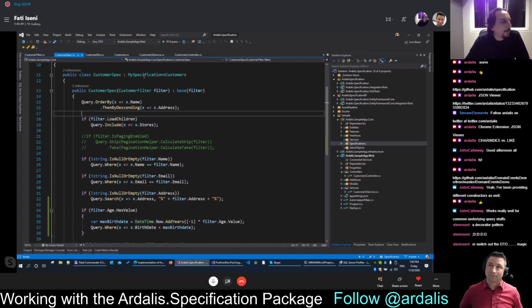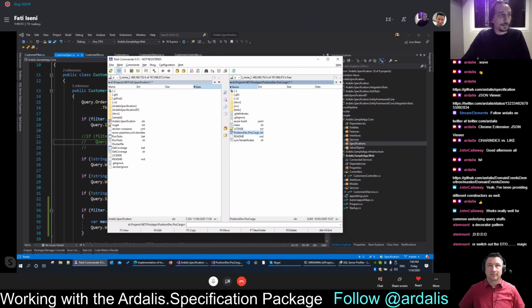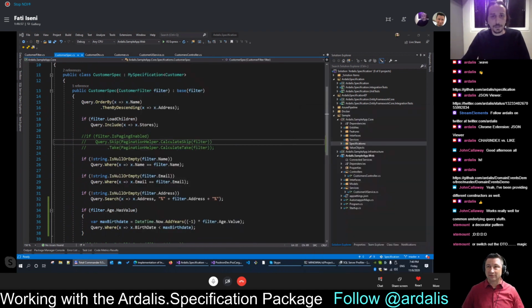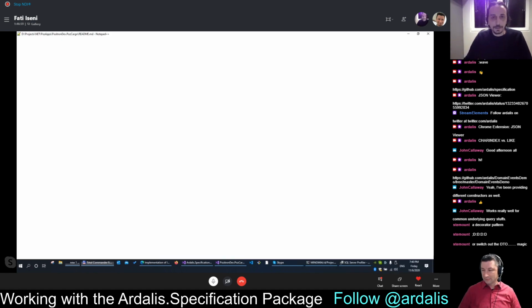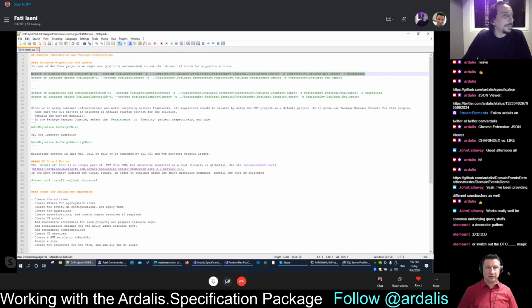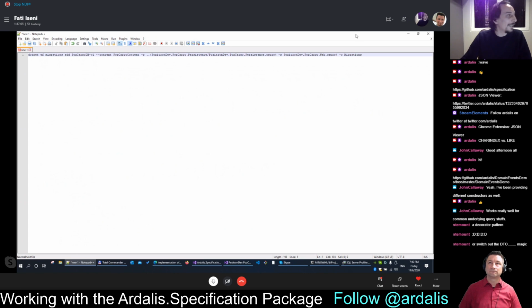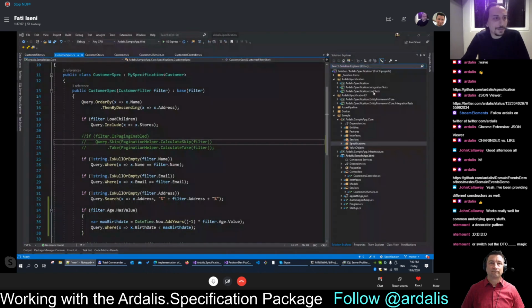Okay, I don't think we can run it before adding migrations here. Right, yeah, we need to add the date of birth column. Do you have that? Let me just, hopefully that's not too difficult. We still have 20 minutes. We've got lots of time to show these steps. Okay, let me just change this. It should be Ardalis. There.